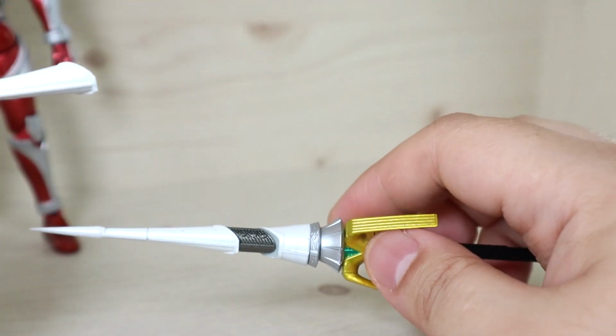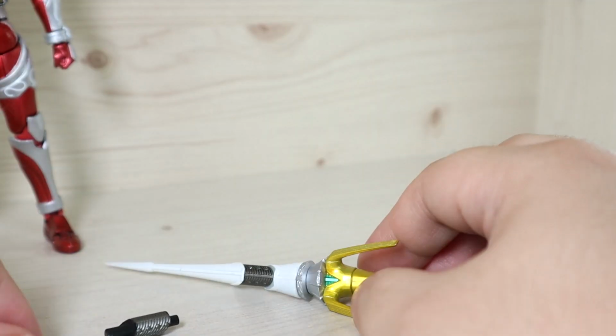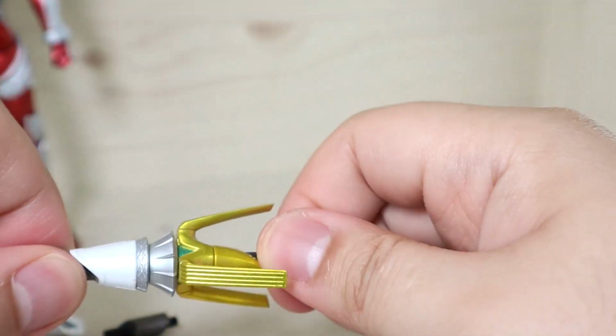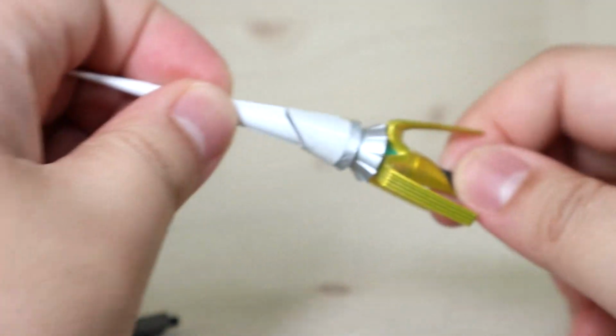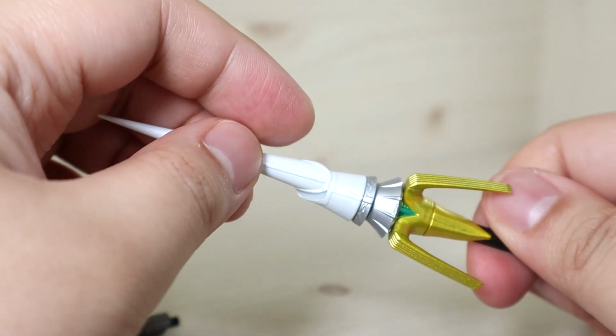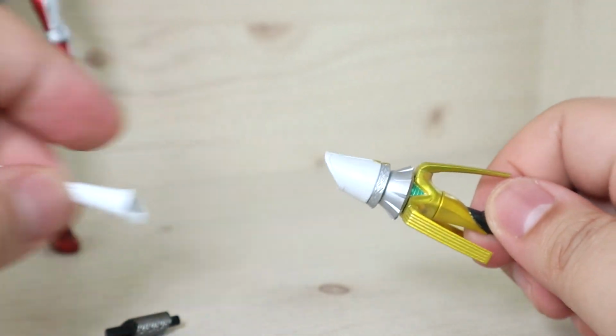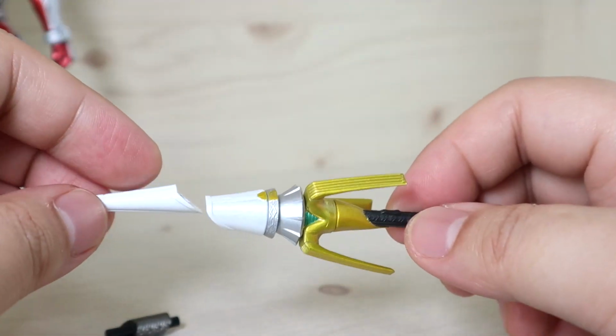However, it's not really a big deal, because while mine may have come with two, I don't really care. The only time that we actually see the spear closed up is when this guy transforms for the first time. So it's closed up like this, and then he presses a button, I think it's either this one or something on the middle section, and then it extends and he cries out "banana spear."